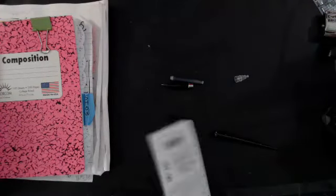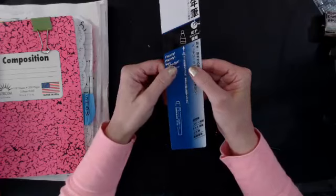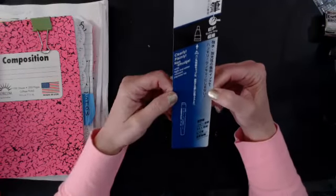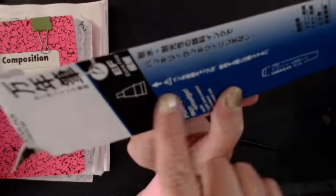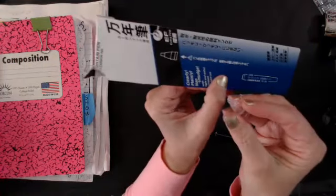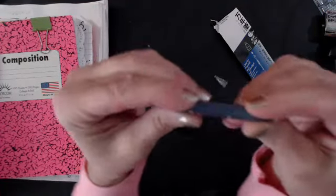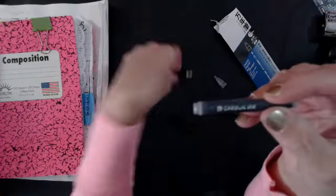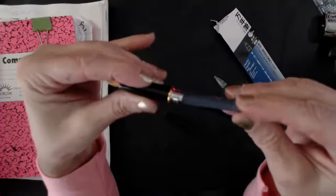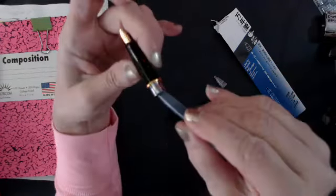So let me take this off here. It shows this little piece of plastic and a little explanation right there in Japanese, but I don't know what that is. I don't want to put this in the wrong end, but it says carbon ink on this, the directions going this way. So normally I would think it would just go in that way. Oh yeah, no, it fits. But then that looks like the kind of hole that you would put in for the pen.